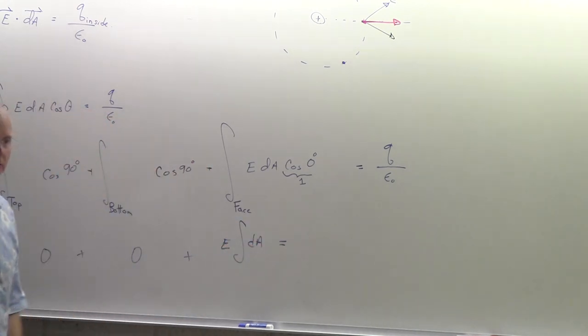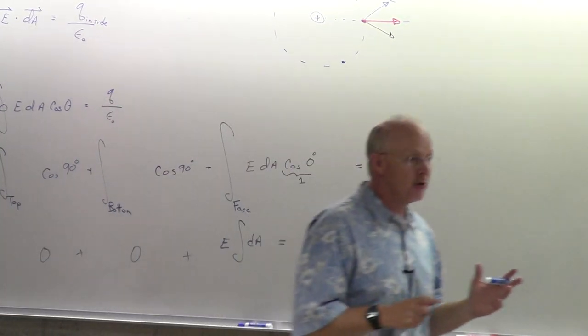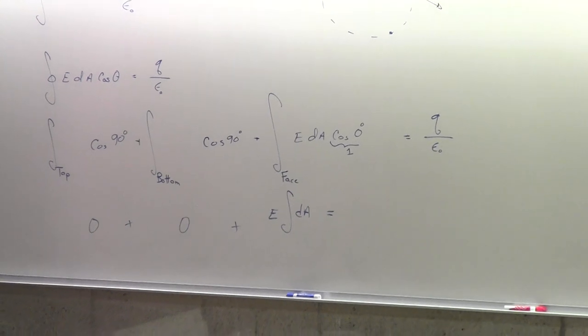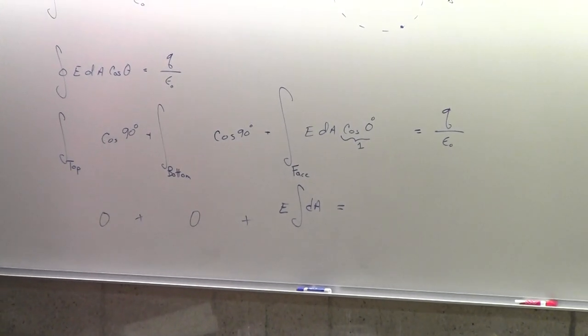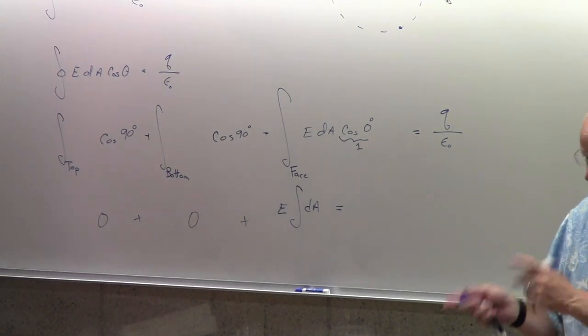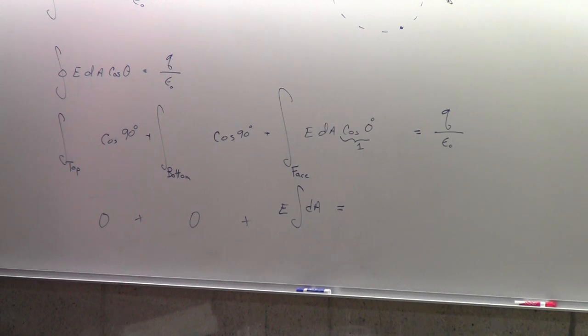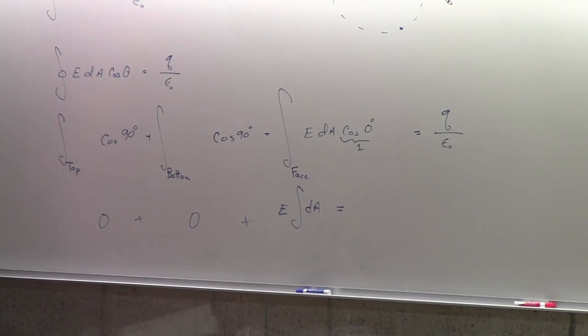I pull it out of the integral. See, if I don't pull it out of the integral, now there's really nothing I can do, right? Because I don't know the equation for that electric field. That's the point of the problem: find the equation for the electric field. And if it's inside the integral, I have to know its function to integrate it. That's why I said we have to do a little bit of reasoning about the electric field. And in this case, I reasoned that it was a constant over the correct surface.